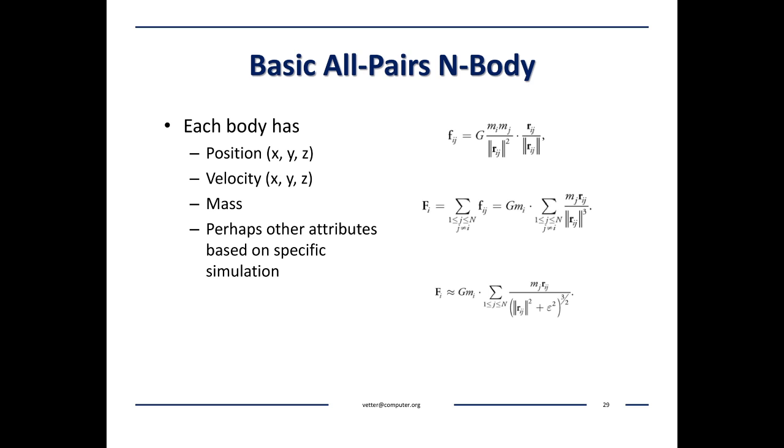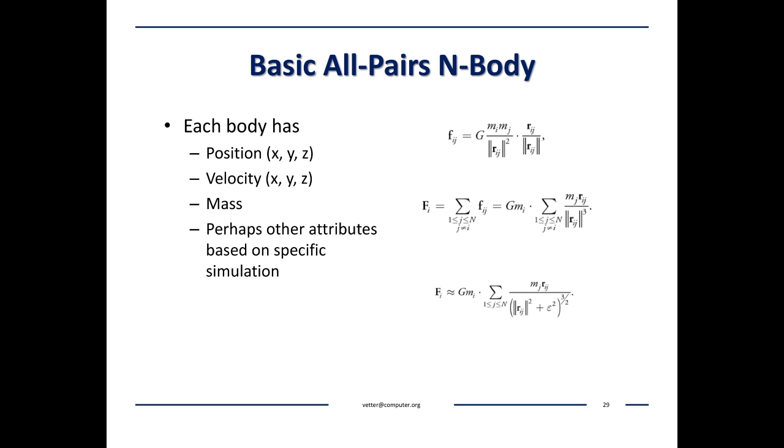Thinking about the basic problem, we've got position, velocity, mass, and perhaps some other attributes based on what type of simulation you're doing. The big key here is you have to do these summations, and these summations for the force are across all the particles that are your neighbor, and in this case you're considering all of them because you're not using any type of cutoff distance. And then you have to do exponentiation and a few other things to actually do that.